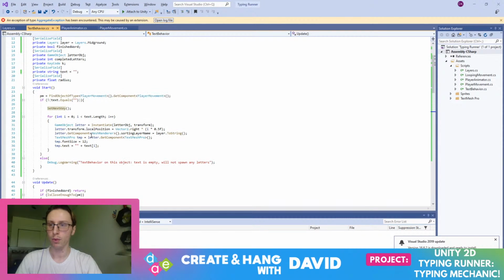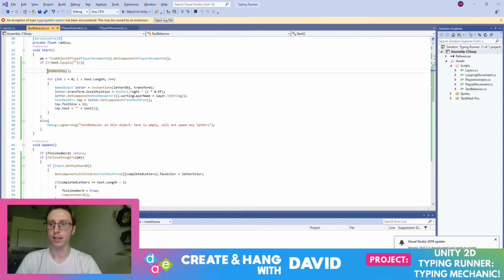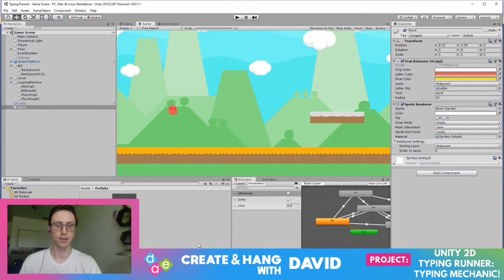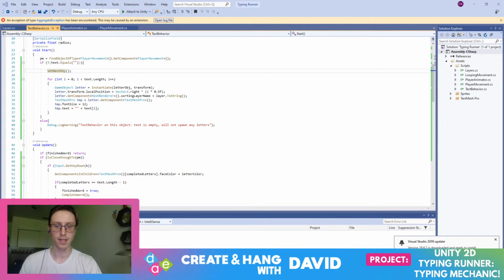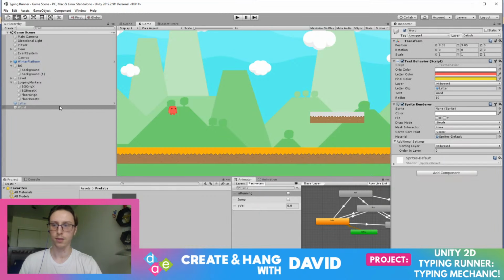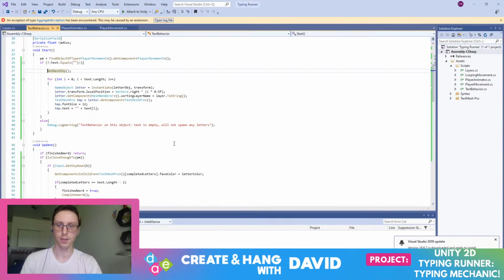So that was a bit jumbled, but just to briefly go over it, we are setting the next key. Set next key sets the current key code that this word is waiting for. So, for instance, with our example word, I'm gonna pick a different word because saying word twice is a bit of a nuisance. So I'm gonna say test. That's a good one.